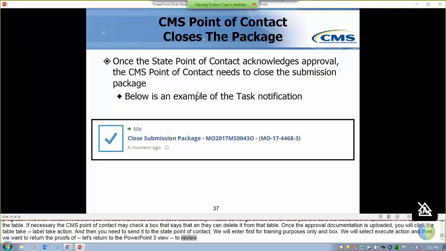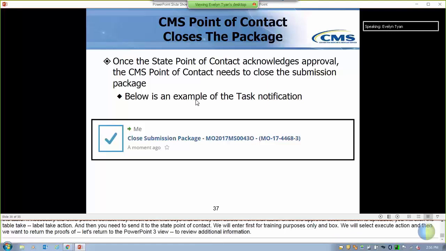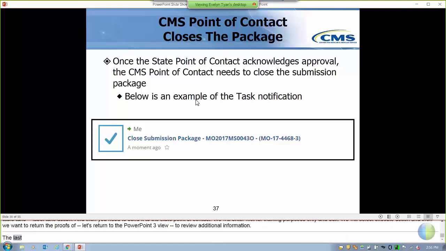The last step in the approval process is for the CMS point of contact to close the submission package. Once the state point of contact acknowledges approval, the CMS point of contact will receive an email notification and receive a task in their task list to close the submission package.